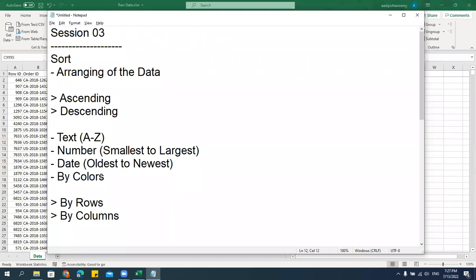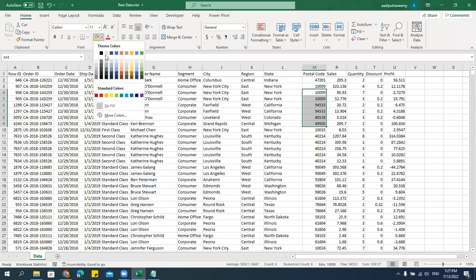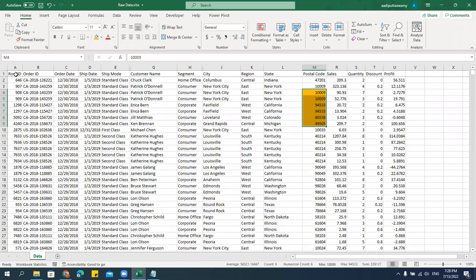What is this by colors? Let's see. Sometimes you would have seen there are some cells with colors. I'm talking about cell colors. Let's say I'll randomly color. Let's take this postal code only. Select colors and go here and select some color. I'm just randomly selecting.